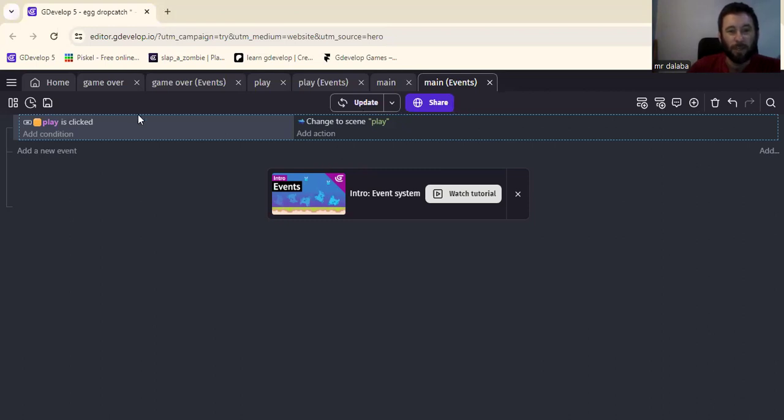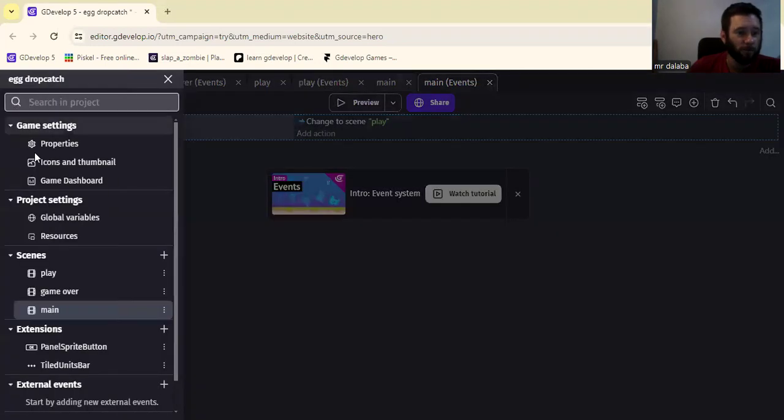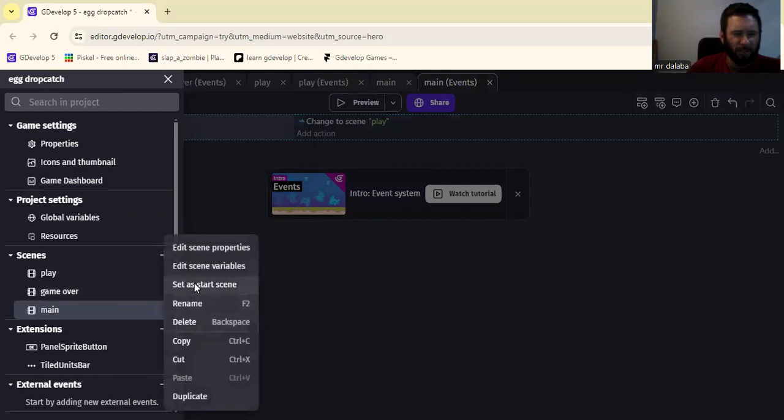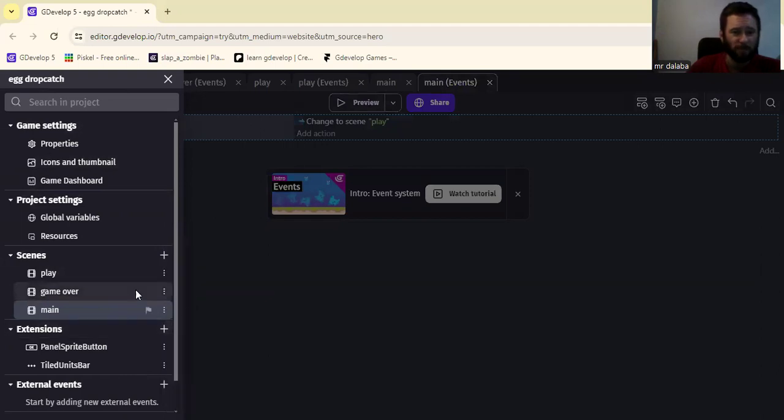Make menu and bam. There you go. All right. Now the most important thing is to set this as the start scene, because if not, it's not going to show up as the start. It'll do one of these and it'll mess up the whole thing. So always remember to start this and make sure that the flag is on your main menu.